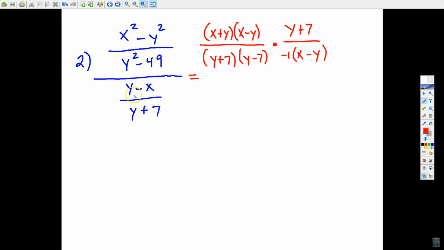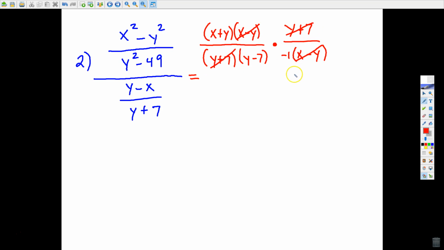So if you're like some people where you just turn this around without factoring out negative 1, you haven't created an equivalent expression. You've literally changed the problem. So I hope you see the understanding behind factoring out negative 1 here. Factoring means to rewrite this using the multiplication of two factors. Okay, so now let's cancel wherever we can. These are factors that are cancelable.